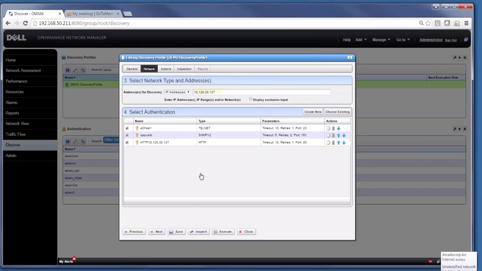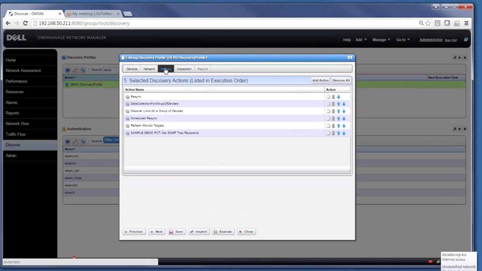So I think it's the device I want to use here. So I want these preset up here, and so my credentials are good. We're going to go to Actions. The Actions tab is automatically seeded with these top 5 actions here. These are just general things we want to happen to this device or group of devices once it's discovered. For instance, putting things in groups for discovery, click discovery later, resyncing it later, refreshing monitor targets is something we want. But you can also add your own actions.